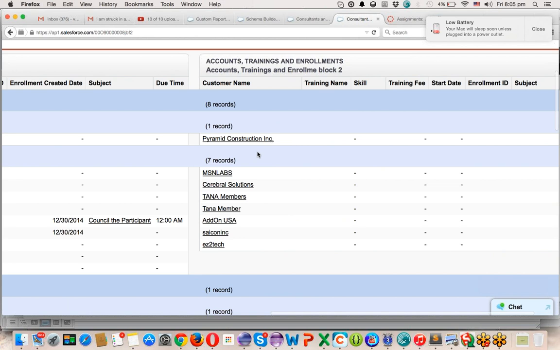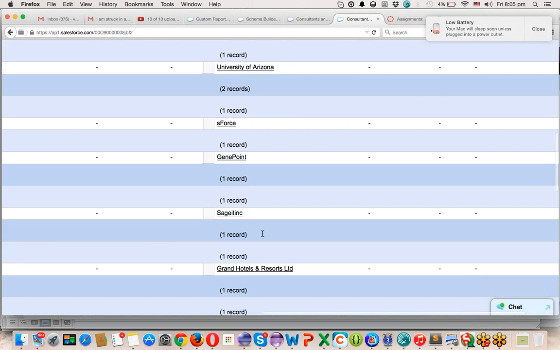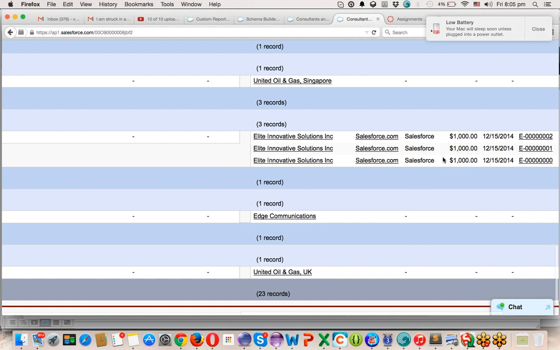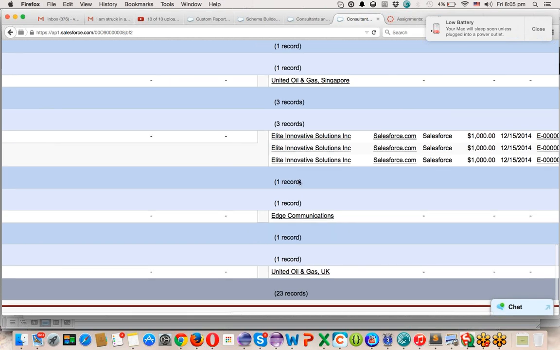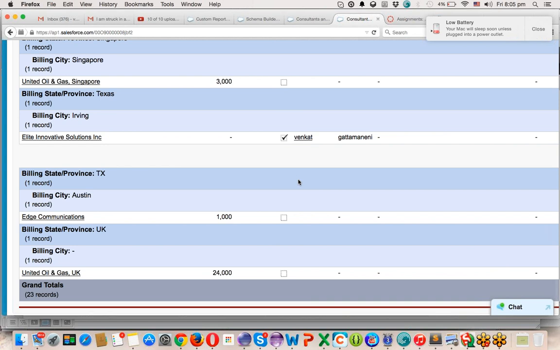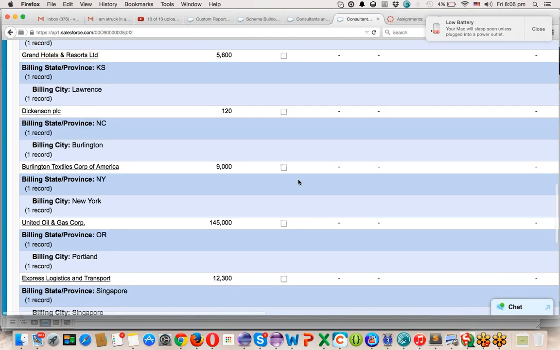For elite, yes, we are doing this. I can identify that. That's how I can configure things with the joint reports. This is for comparing things in block 1 and block 2 on the page.